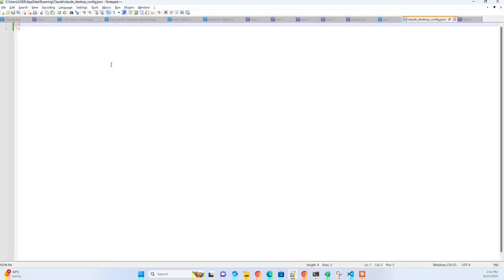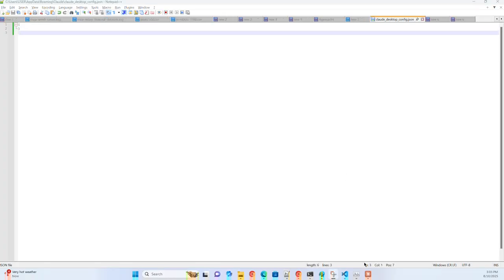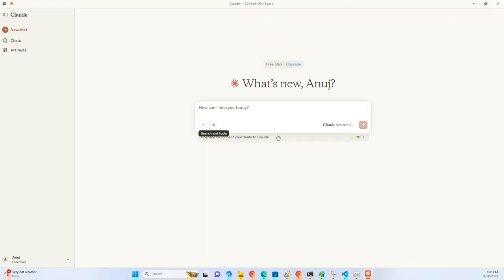Now you see this cloud desktop config is blank right now. That's why we don't have any tools connected. If you want to connect the tools, you have to provide the configuration here. So now we have our MCP server ready, that is weather, and we have a Cloud IDE which doesn't have any tools attached.